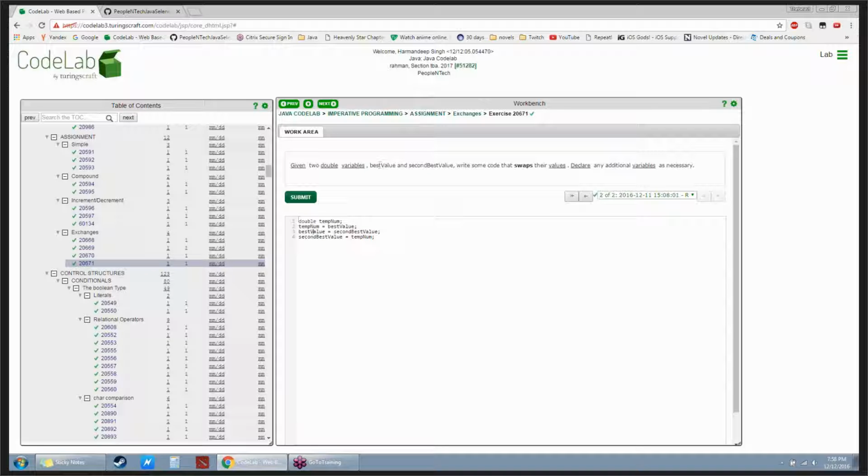The reason why we're using double instead of temp is because these two are double values. They're initialized as doubles. And so to change them, same thing that we did before, we take best value and put it into temporary num, and the second best value and the best value. So this second best becomes that, and the best value you can just change with temp num. So second becomes first best value, and the best value becomes second value. So it takes the number.